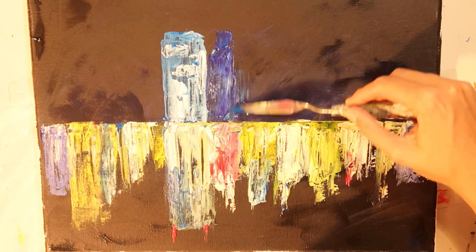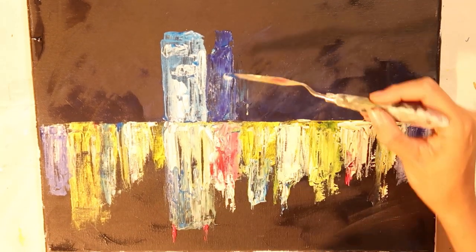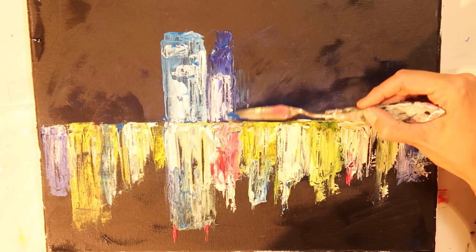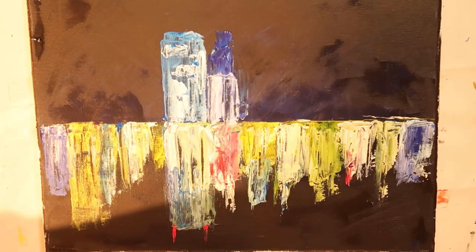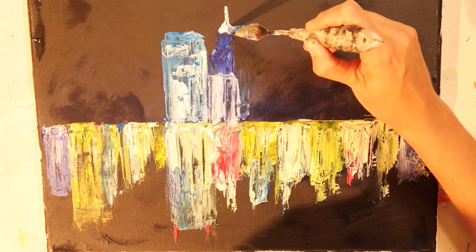People ask, how should you hold a palette knife? You'll notice I hold mine very much like I would a pencil, and almost treat it like it is a pencil in terms of the sketching techniques you can do. But it also means if you've got a bit of a looser grip, you actually have more control over whether you're using it as a flat blade or just using it for fine detail.